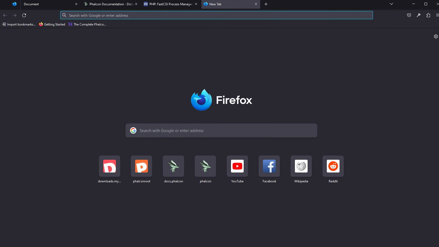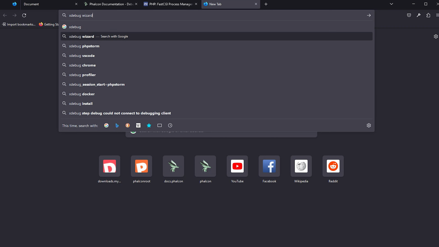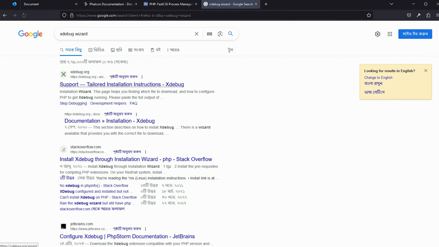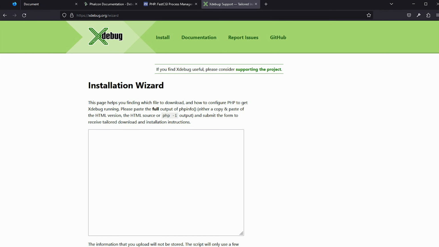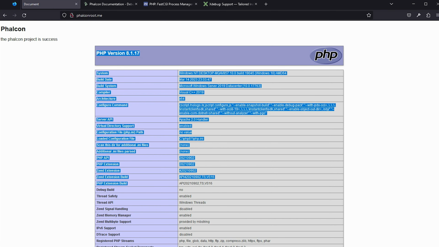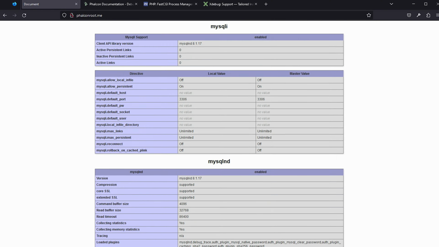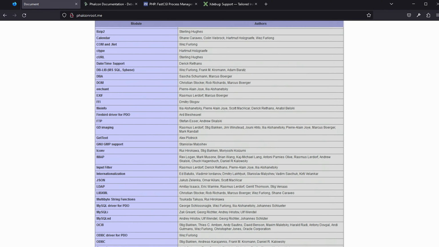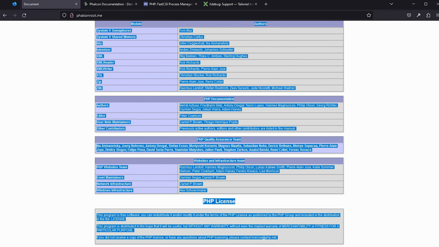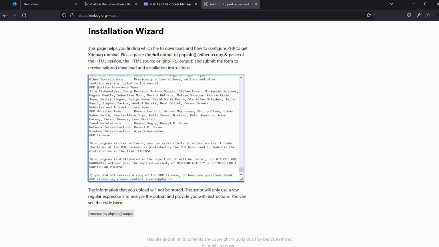Search this Xdebug wizard. Here is our Xdebug wizard. Now copy all of the things and paste there, and analyze.